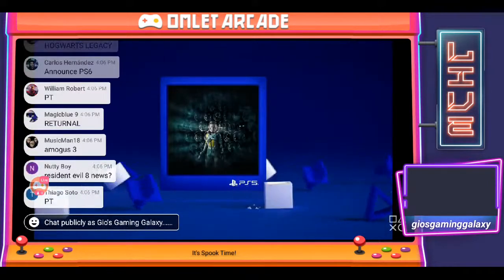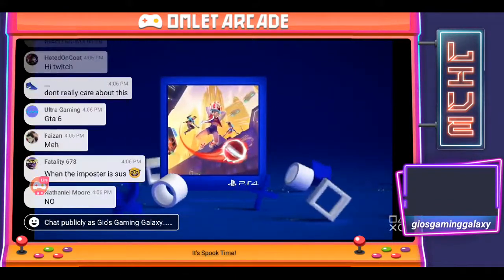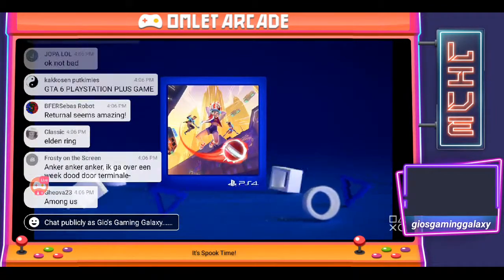Returnal lands on April 30th, and it's developed by the talented team at Housemarque. Next, let's take a closer look at a high-impact new PS4 game called Knockout City.